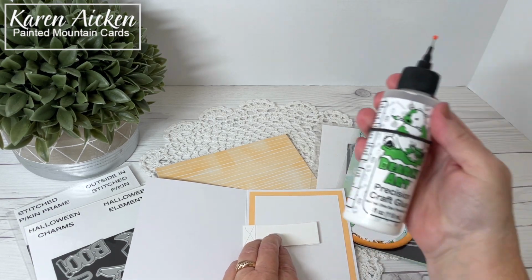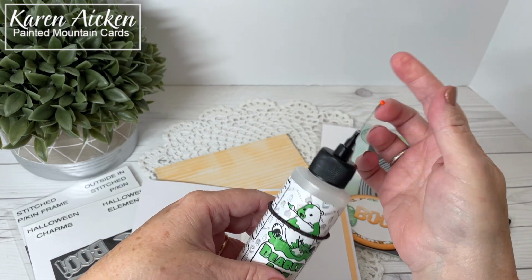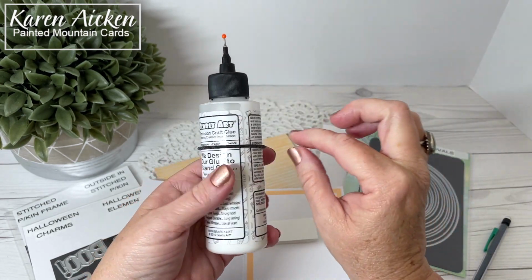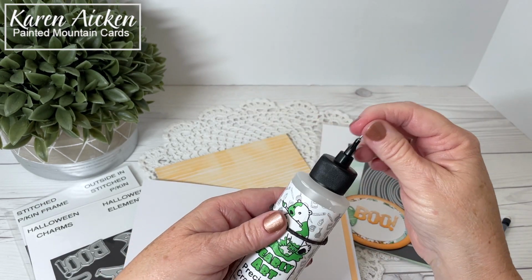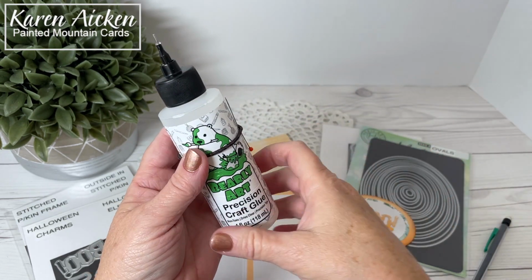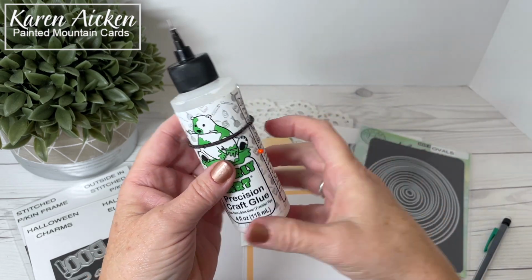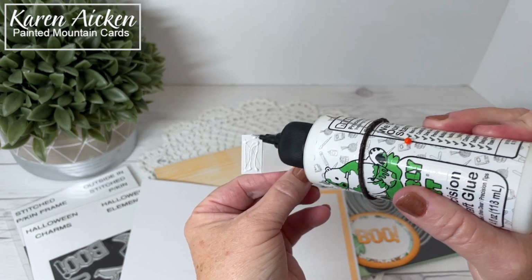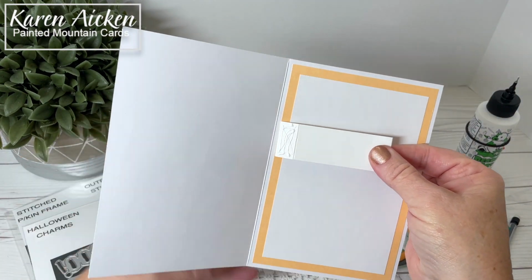So I'm going to use the Barely Arts glue. It came with this stainless steel pin that keeps it from clogging. And then one of my YouTube followers gave me the tip of using a hair elastic. So it works perfectly to keep that pin in place. I take it off. Now I do put it upside down because I've put it the other way and poked myself. So we don't need to do that again. I keep my pin upside down, but then I always know where my pin is. So I'm adding adhesive to that 1/2 inch flap. And then it was about right there.